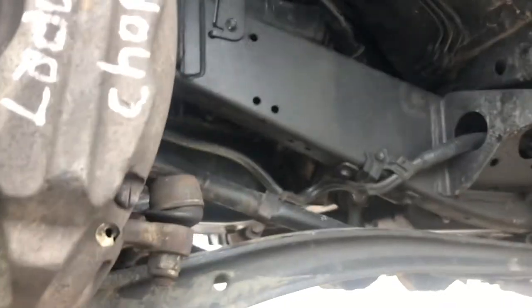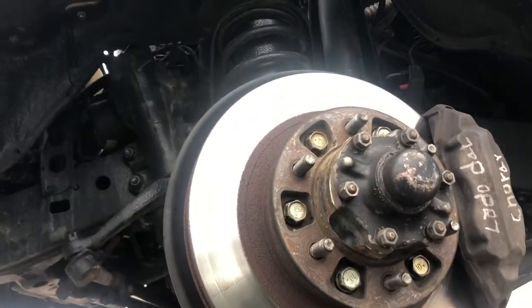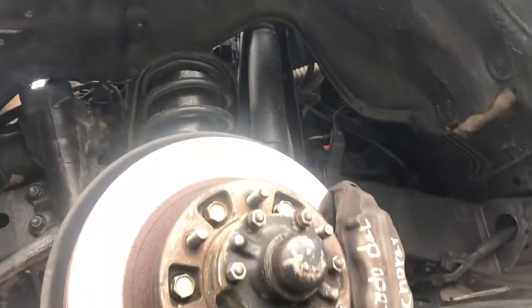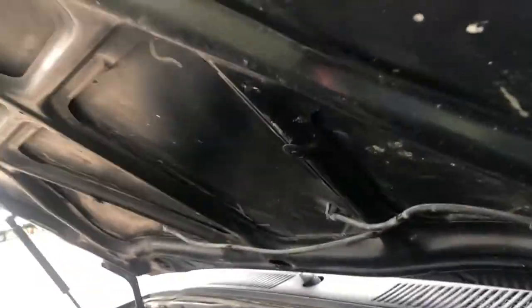So let's see. How do we want to put you? Maybe if I put you over here. How's that look? Well, first thing first, I've got to get this top off. I should have done this top before I took the tire off, now that I think about it. But, oh well, you live and learn, right?